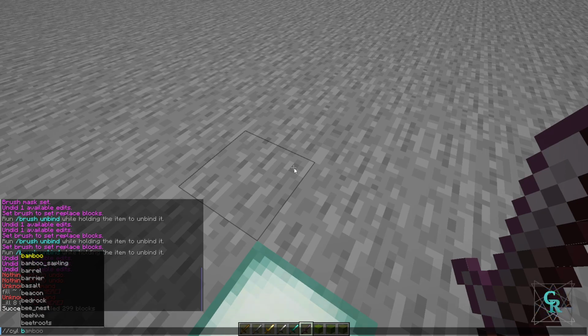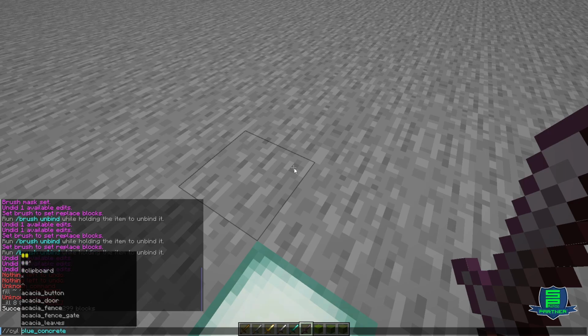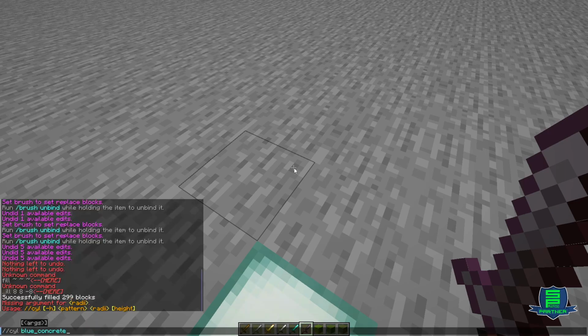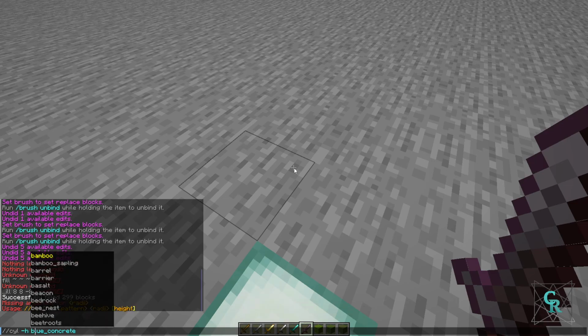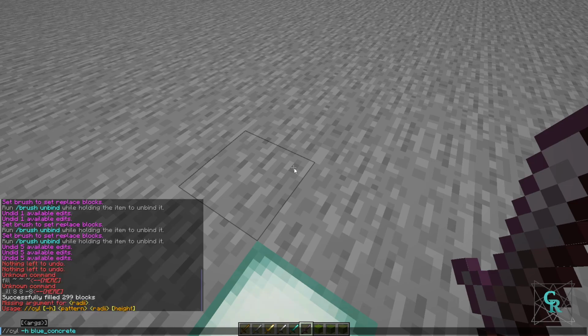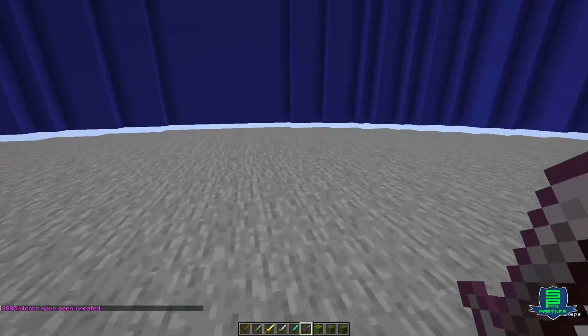We'll go with blue concrete. And let's make it... What was the cylinder command? Minus... Oh, does minus H make it hollow? I should really know this. Some builder that I am. Let's go with radius 15, height 60 for now. Let's go. I do know what I'm doing.